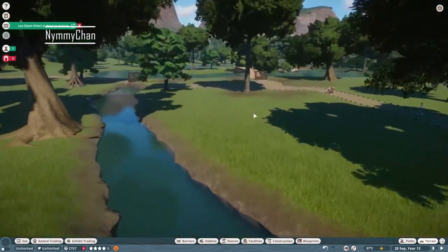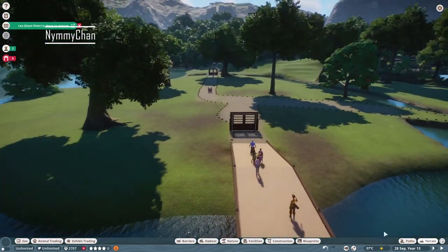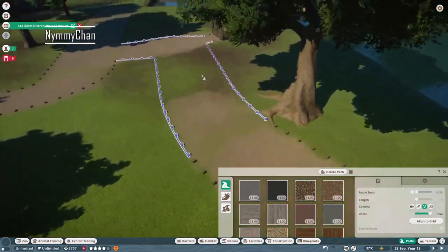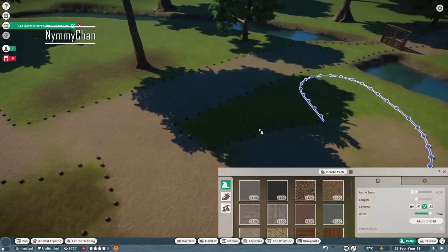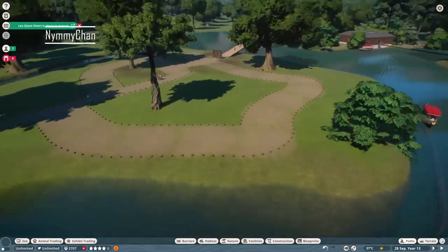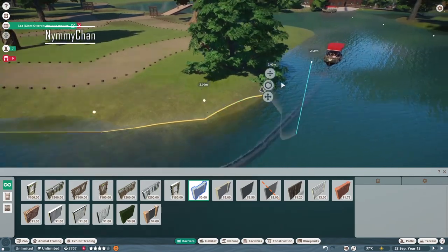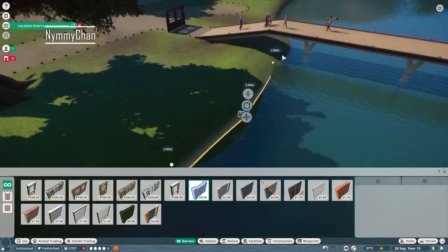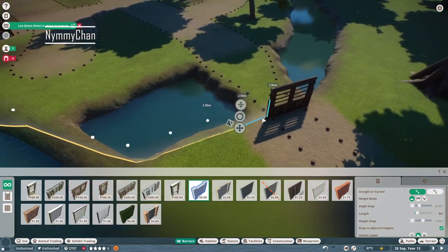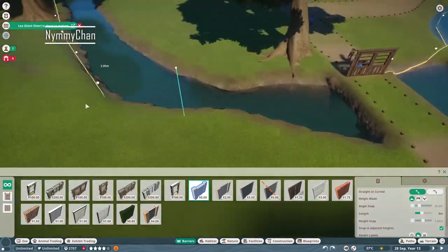I think I have about an hour and a half of footage, and that includes building a bridge, fiddling with the bridge, fiddling with roofings, and deciding against it. But we'll go into that when we get there. Right now, all you need to know is we are building a peafowl habitat. We laid out the groundwork and put in the habitat gates for the visitors so that guests can actually enter the habitat, because this habitat is along one of our main roads in the zoo. So it's kind of important that people can actually enter.